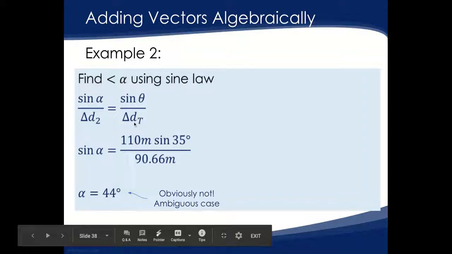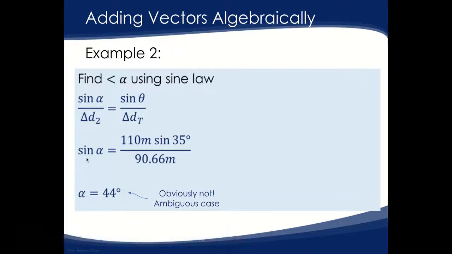Sorry. So when we plug all this in, we basically end up with the sine of our resultant angle over, well, what would this be? So this would be your 110. Yes, that's what it is. So you end up like here, up here, you'd have your sine of your angle over D2. Okay, so that's going to be the 110 meters.